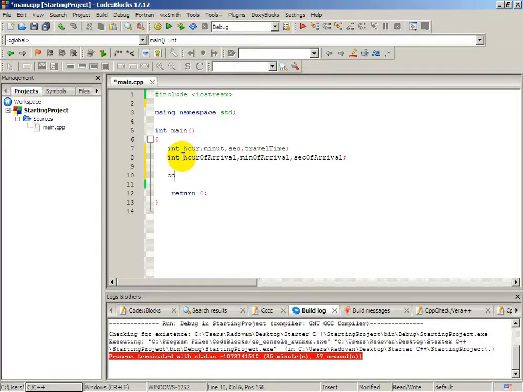Okay, first let's write. We need to enter the hour of the time of departure. Enter the hour of the departure time.